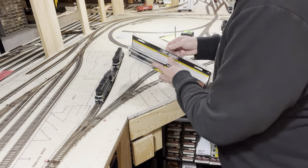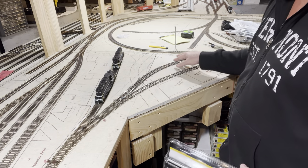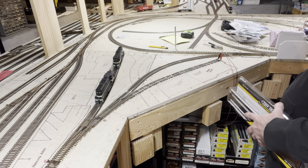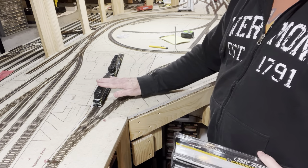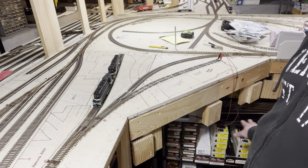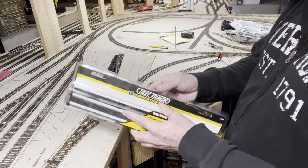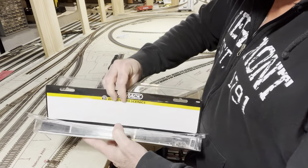I thought I was going to need a knife — surprise. I've already got a power pack hooked up to power this section. If you remember from a previous video, this is actually an isolated section. If you look at these two locomotives, you can see that they don't run the same — one requires a whole lot more power than the other. This one I bought used, this one was brand new in the box. I've also got a lot of old locomotives down under here, some from way back — the old Athearn blue box ones — and I know I'm going to have to clean those wheels, so that's another reason I bought this.